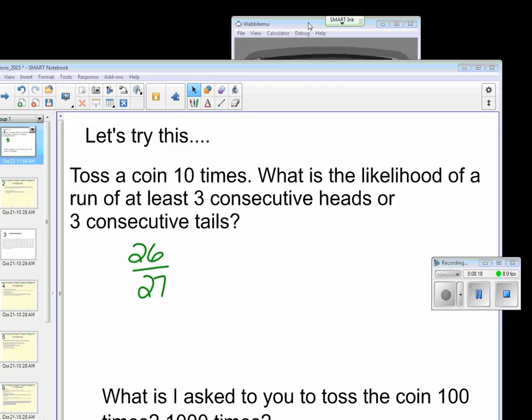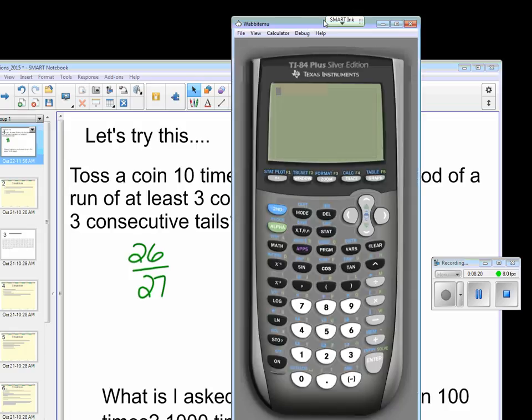So 2 outcomes. There is a random integer function on the calculator that will randomly create integers for you, and it'll actually do 10 at a time. Didn't we create a list of 10 HT, whatever? So we need a string of 10 outcomes. So we can pick something that has 2 outcomes. Zeros and ones, does that sound okay for you guys? Just using those 2 numbers, just zeros and ones.